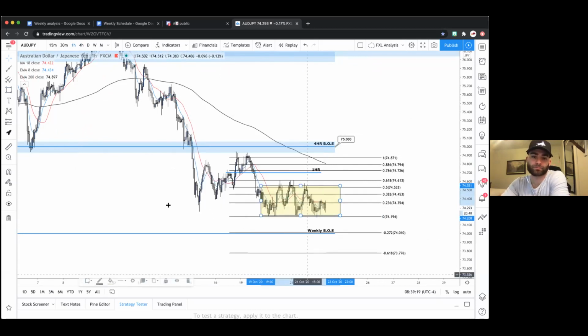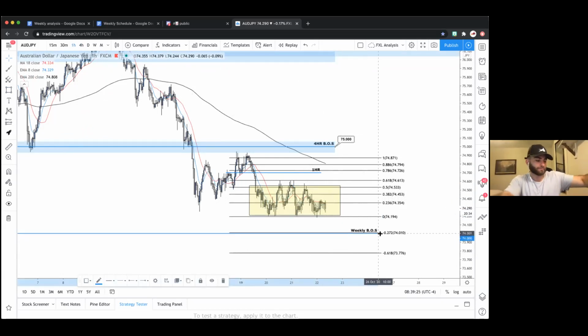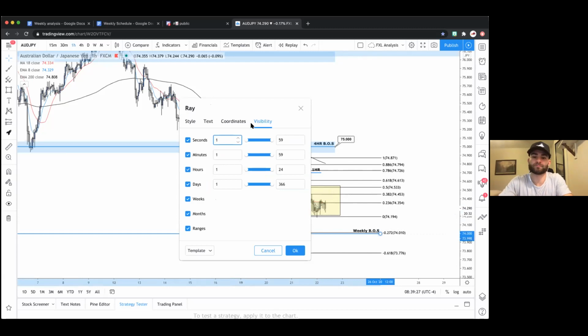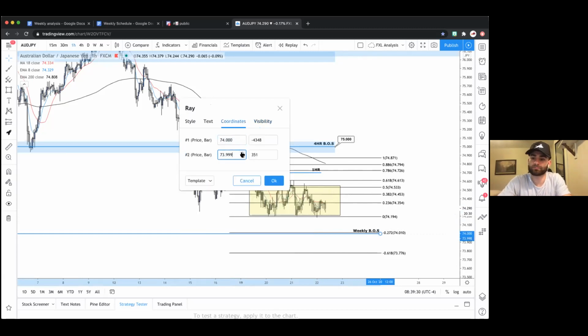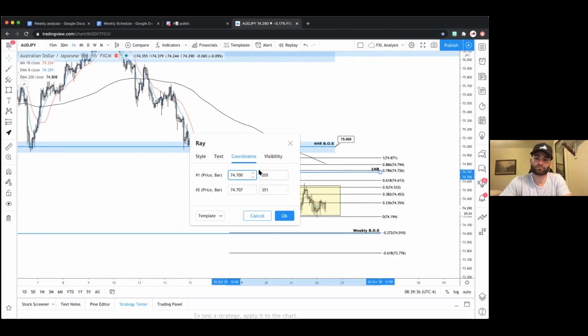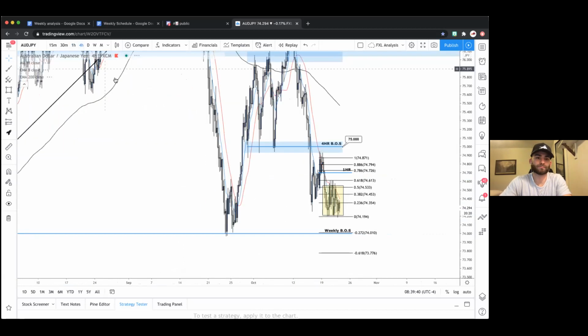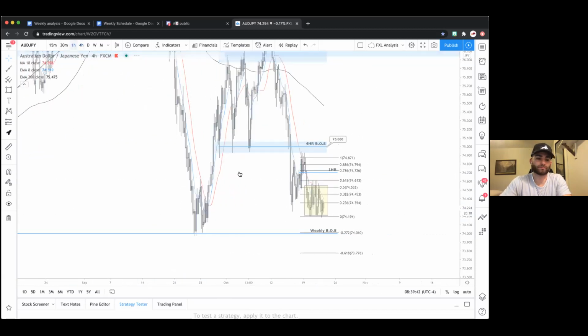All right, cool. So a little rectangle pattern. And usually this is a continuation, but it could kind of go either way, seeing that key support is right here at this weekly zone. So, we'll have to be safe. Let me draw up 2 scenarios in a second. You just adjust these levels. Okay, let me just check the 4-hour real quick. Yeah, so this is what we're gonna have to do.